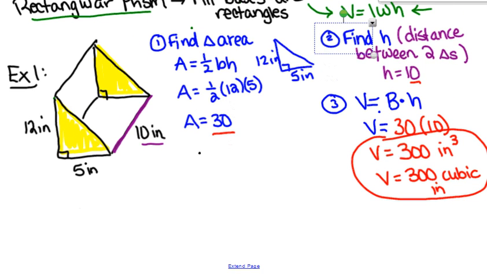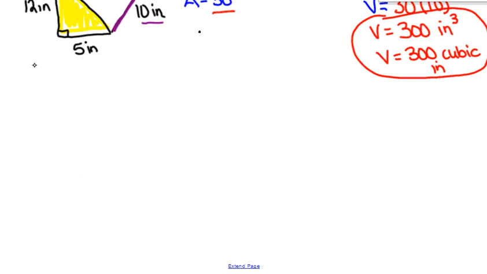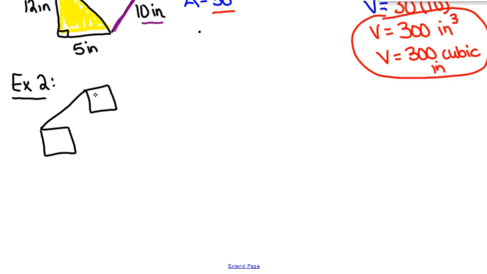All right, I'm going to label this next one example 2. You should also on your paper. And I drew that a little bit smaller than I would have liked to. Remember, when you're drawing these, it might be helpful to draw them larger because it'll make it easier to label your dimensions. So I'm going to say this is 2 feet here, 5 feet. So my picture's not the greatest picture, but you don't have to be a terrific artist in order to do these. That's the nice thing about them.